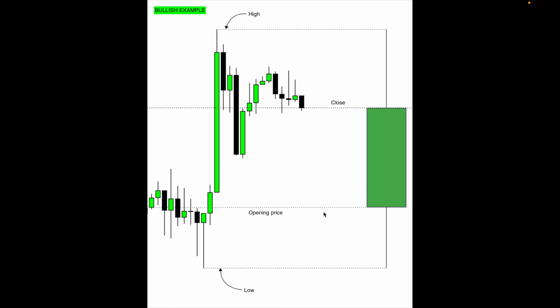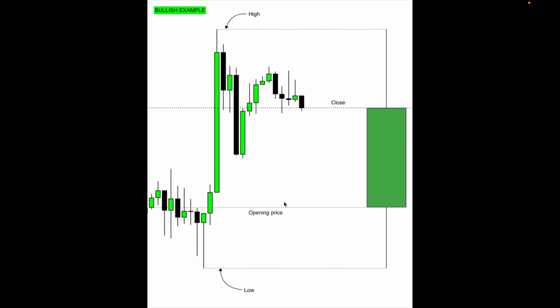Now that you know what a candlestick looks like and how they print in the market, I'm going to show you the 3 candlesticks that I look for in the market and how they print, in order for me to get in line with the market or stay out of the market. So the first candlestick print that we're going to look at is called the directional candlestick.